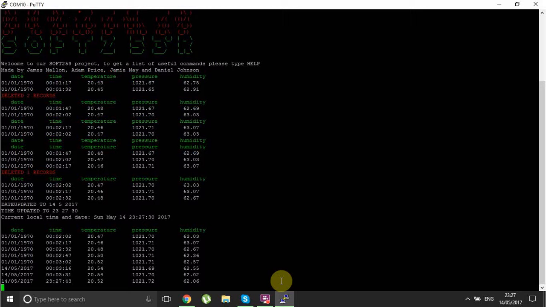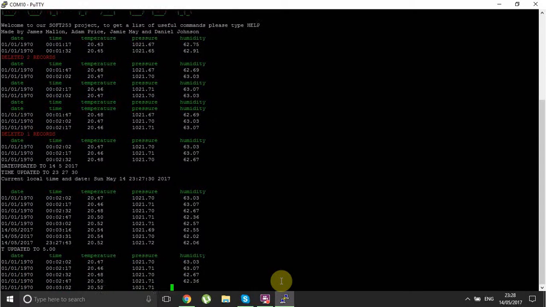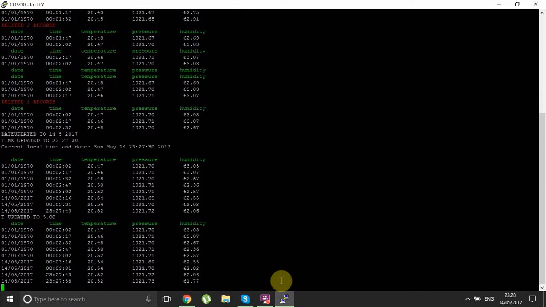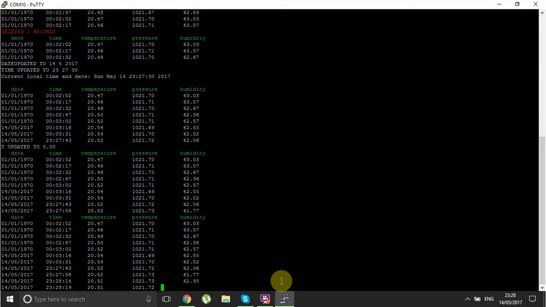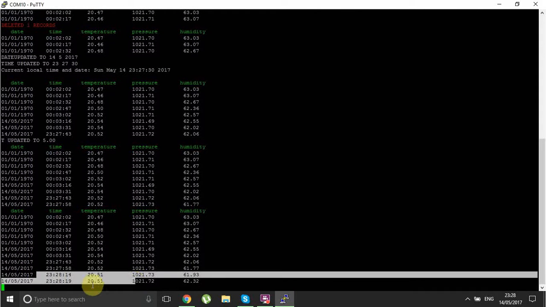So now what we can do is change the interval at which the system samples. We're going to go ahead and set t to 5 seconds. I'm going to quickly read all. I'm going to count to 10 seconds. 1, 2, 3, 4, 5, 6, 7, 8, 9, 10. You should be able to see, there you go, there are 2 extra new values put in there.